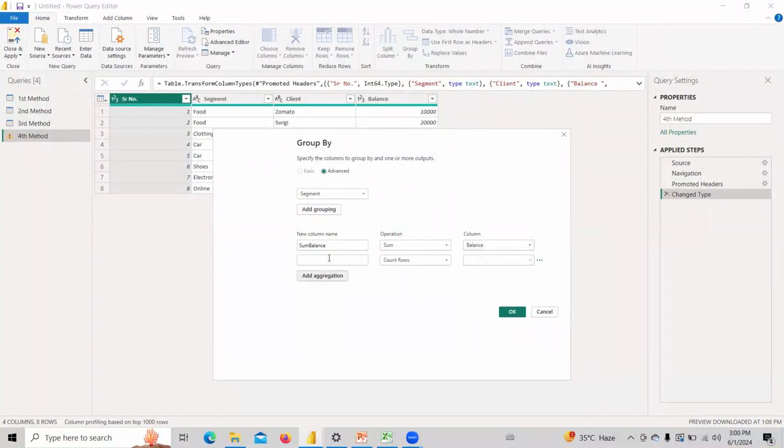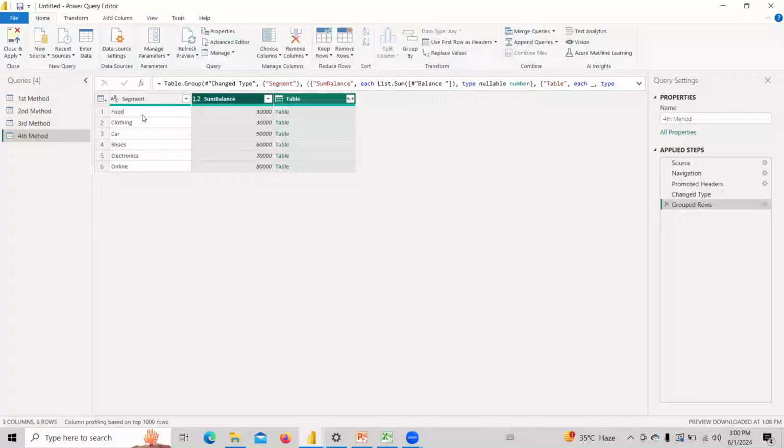I'll click on add aggregation. Here we need all rows, and I'll just put table, and click on OK. So you can see that we got a sum balance for each segment. Now food is 30,000, clothing is 30,000. So we got the segment-wise sum, that is the subcategory.